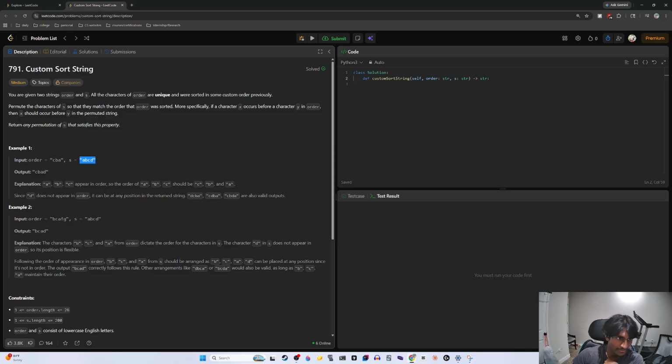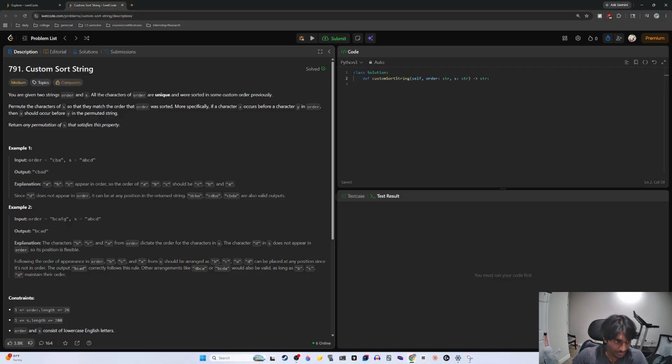It'll keep track of all its keys, which are all the characters, and how many times each character occurs. We're going to loop through order, and if we see that a character happened in s, then we're going to add that same number of occurrences to the answer string.